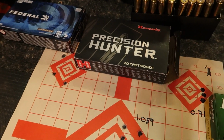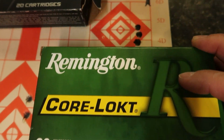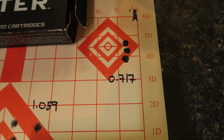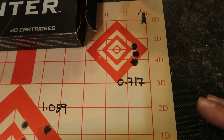So I really want to like those. However, let's go ahead and see what the Core-Lokt did. My first group with these, I shot a 3-shot group, and this is what I got: 0.717 inches. Stringing them a little bit. Personally, I think that was me, but definitely sub-MOA.